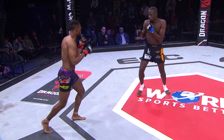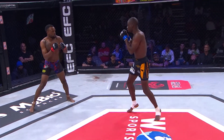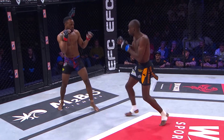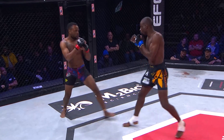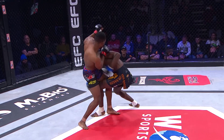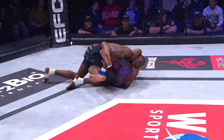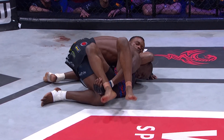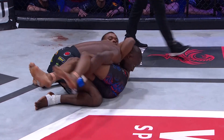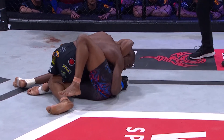Beautiful right stroke from Kibesa off the bat as Bembe came in bouncing. Just such control in the range, with Vince firing back with that up kick. Both guys nice and loose. Kibesa moves to the side, scooping up the legs for the takedown. The timing on the in and out was exceptional there — so good. They put him in the contact position and went straight to the wrestling.